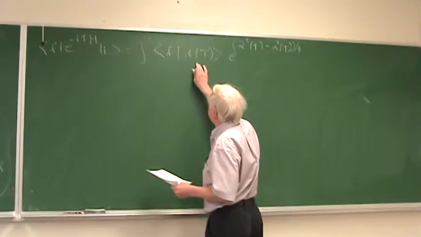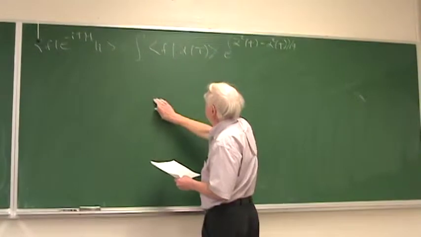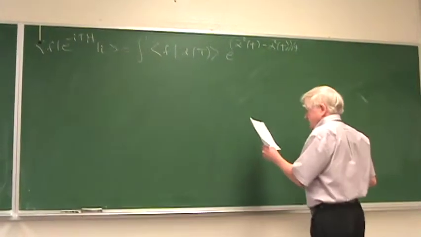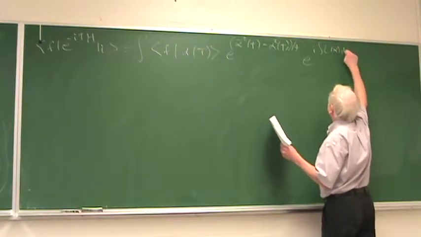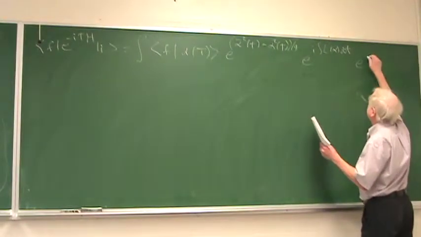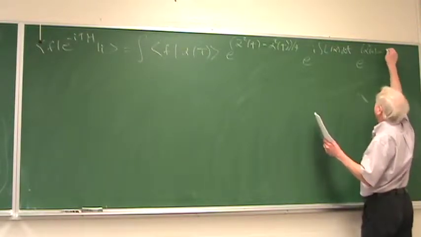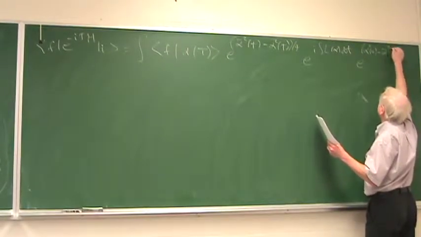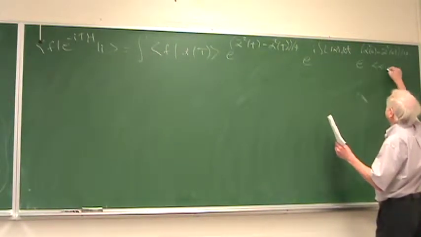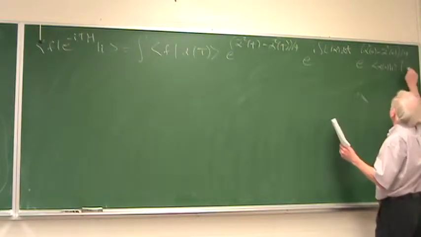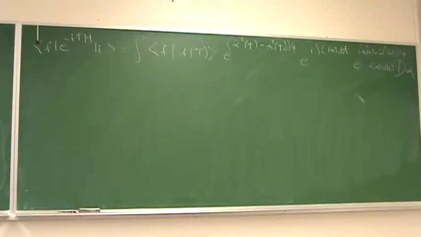It adjusts what this thing is, because, of course, we have to integrate over alpha of t. And that means we have this matrix element and then this phase. And then we have e to the I integral L of alpha dt, and then e to the alpha 0 squared minus alpha bar squared of 0 divided by 4. This is then a phase factor. We then have alpha of 0, the initial state, and then d alpha, where the d alpha is the same as this one. Of course, in the limit, epsilon goes to 0.